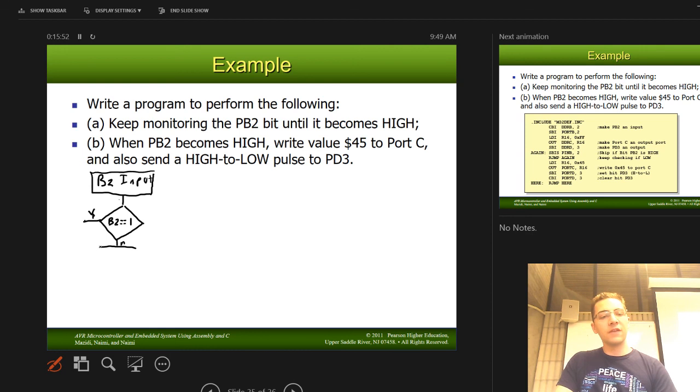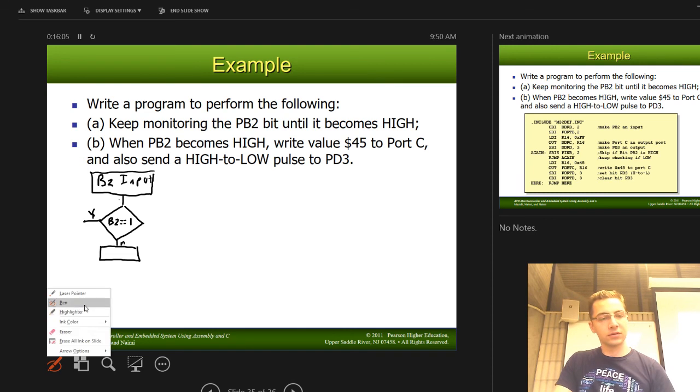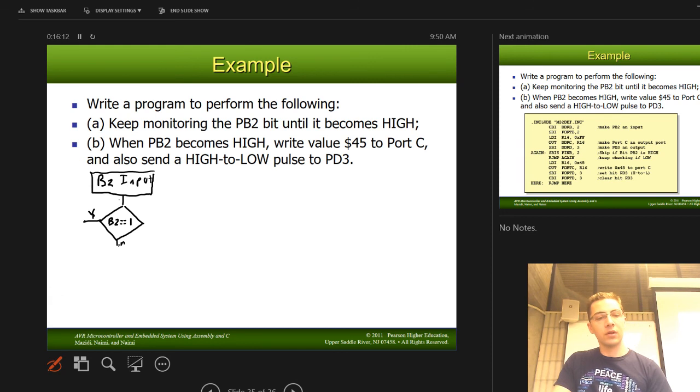If it's not 1, the point is we actually want to go back to the loop, so I actually don't need that. If it's a no, we actually just want to sit there and continue testing. And if it's yes, we want to go down and do the next thing.